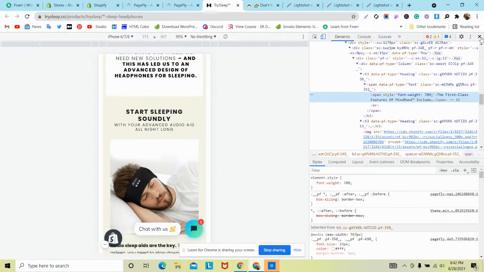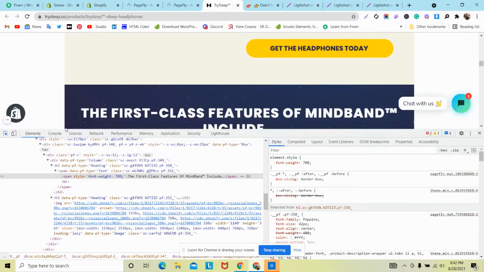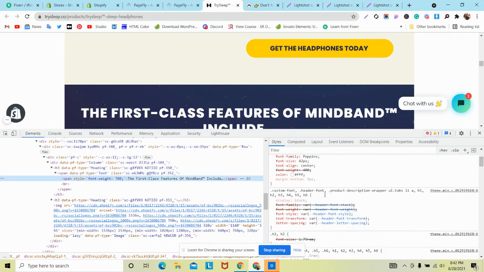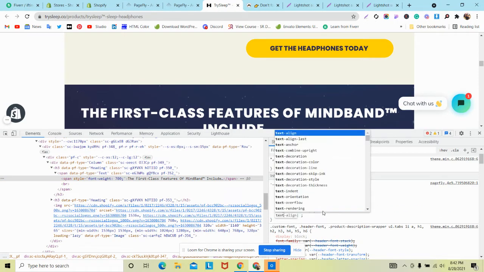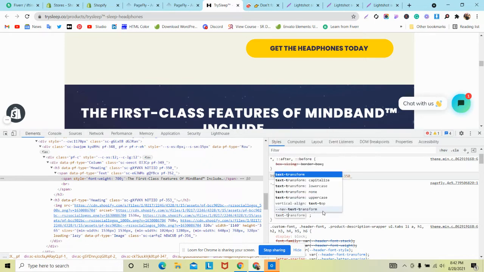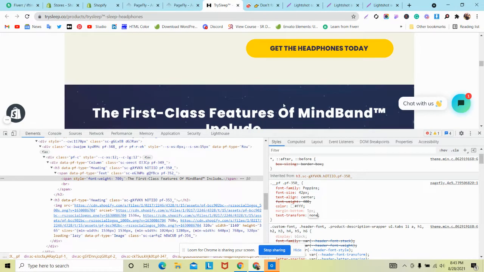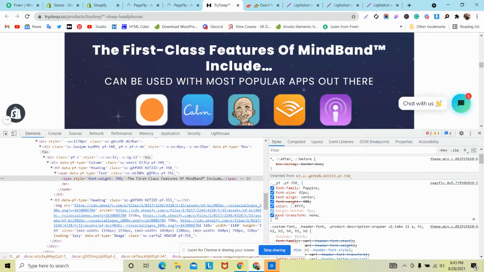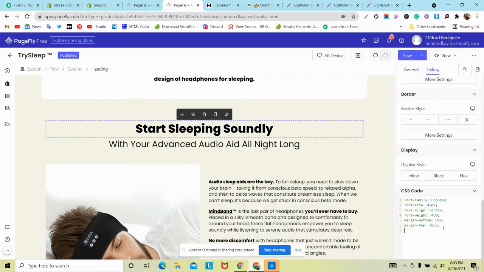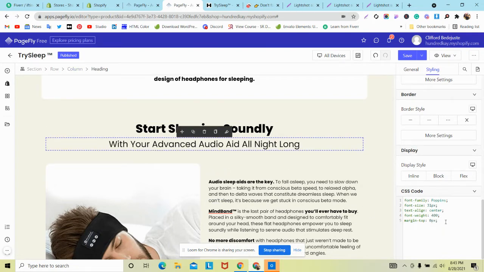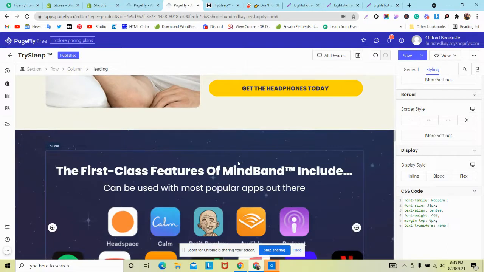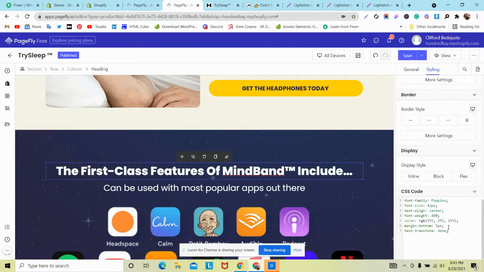So I think let me do it from the live. Here are the options. So here we can see text transform: capitalize, inherit, lowercase, capitalize. So here are some options, we can use none. Okay, so copy this and put it here, then it will show our usual font. It will not show any capitalized or uppercase font.